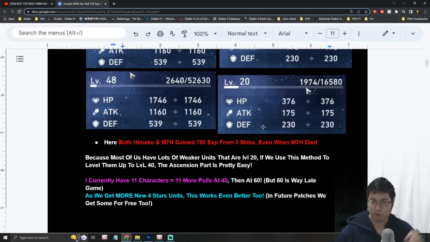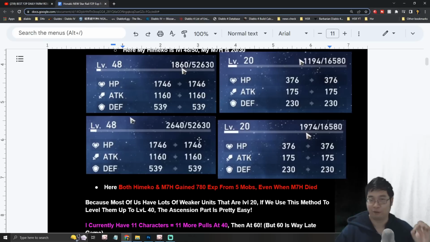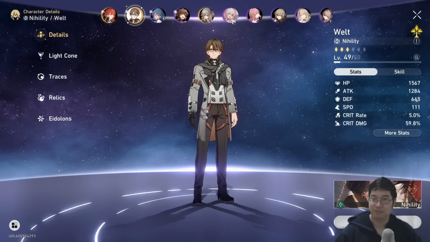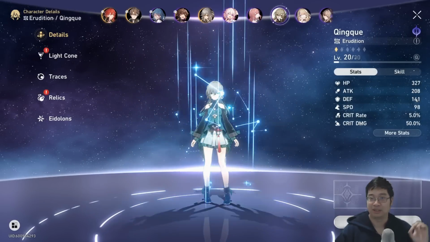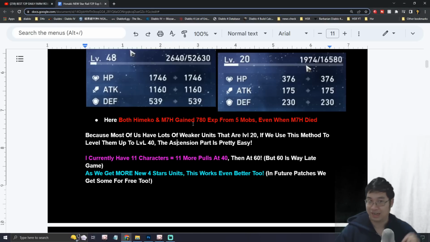So ideally, if you use this method correctly, you can be getting at least 2 to 3 characters getting 1 to 2 free levels a day if you farm correctly using the routes and using the right characters. And if you guys are like me, most of our characters are level 20. But if we start using this method, all the level 20 characters will slowly come to level 30 and then level 40. And because I currently have 11 characters, if I use this method correctly, I'll get 11 more summons at level 40, and then 11 more summons at level 60. This also saves tons of experience books for pushing your main characters to level 80.